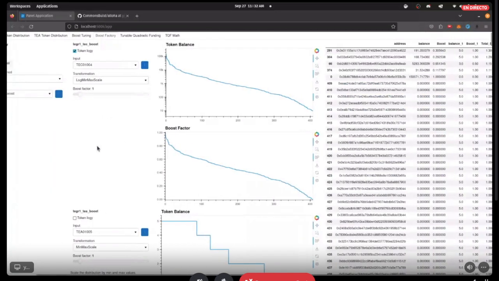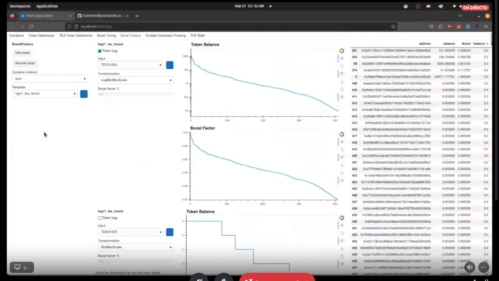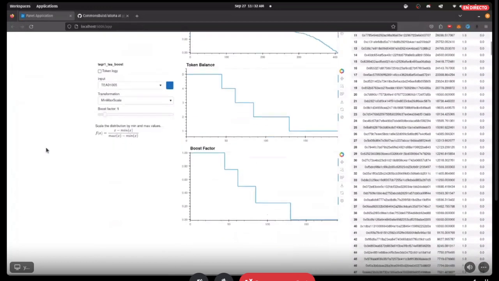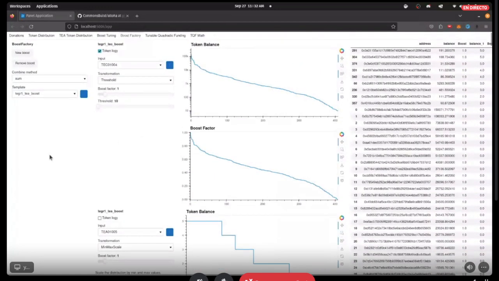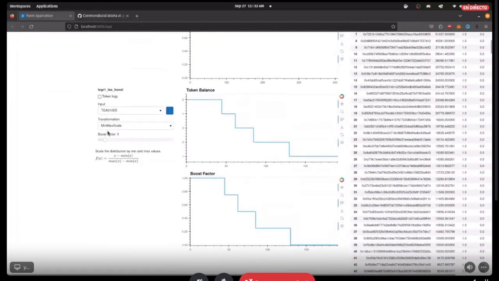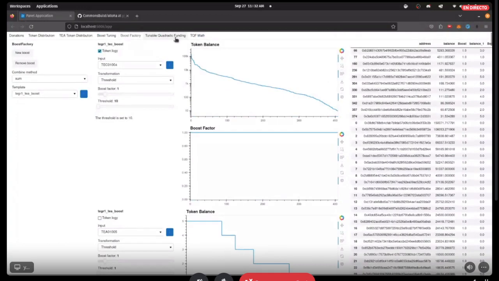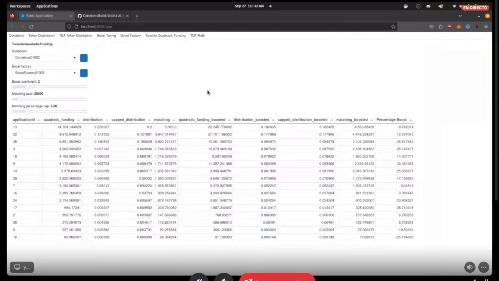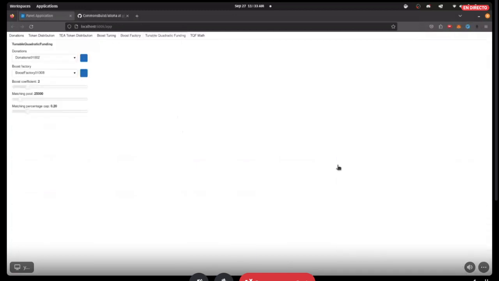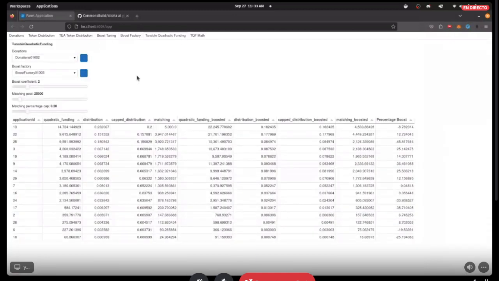So I guess we're not looking right now because I've applied. If I set this back to threshold of 10, and this page is a little slow to update. There we go. And this was also threshold of 1. Then we should be getting here the actual results from TEGR1. I'm not sure if that's fully connected, if this updated from going back and changing that. But yeah, in theory, we should be getting the actual results from TEGR1 and how this has been applied.